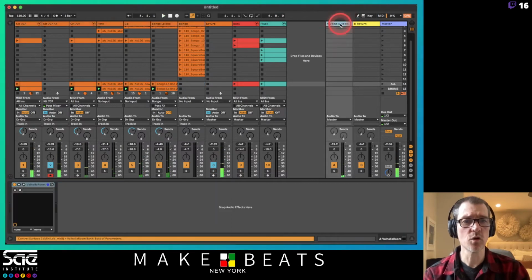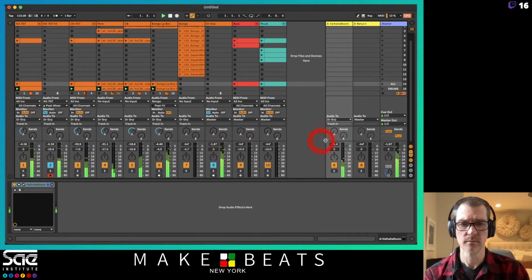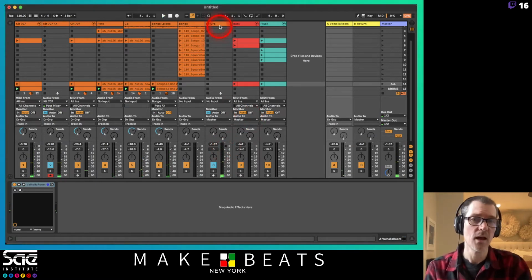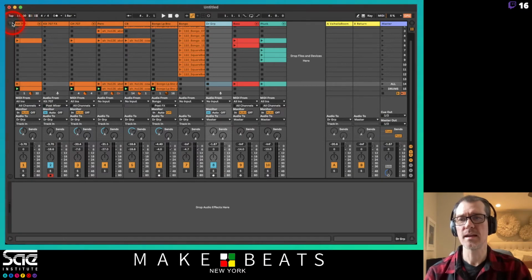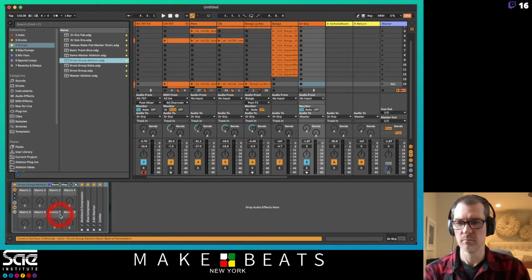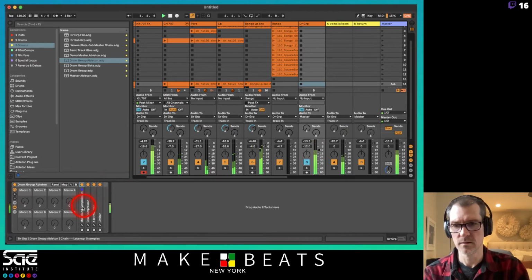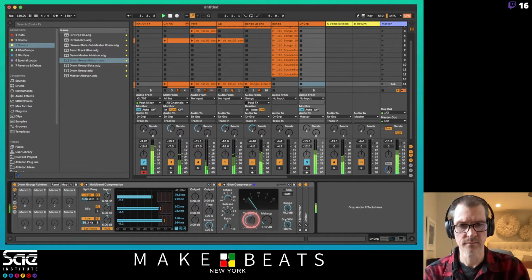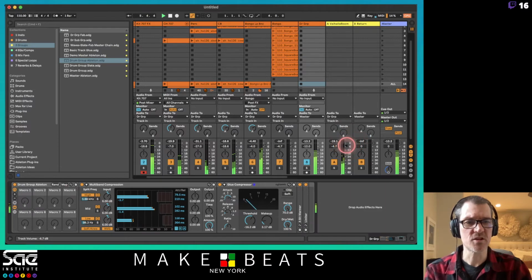And now this Valhalla Room, I'm also going to send over here to the drum group, like that. Now everything turns down, so you can hear it, which is what happened before. But now, if I put my track on here like this, I'll turn that down, sorry, and make some adjustments here.